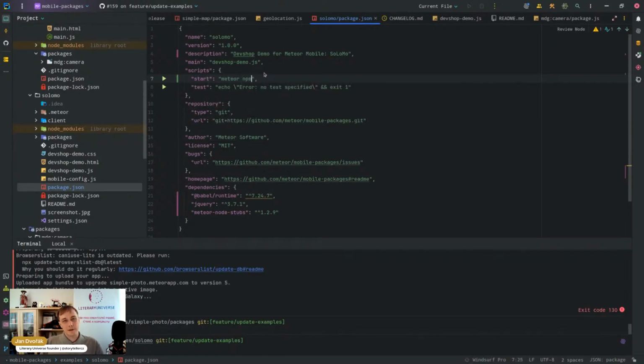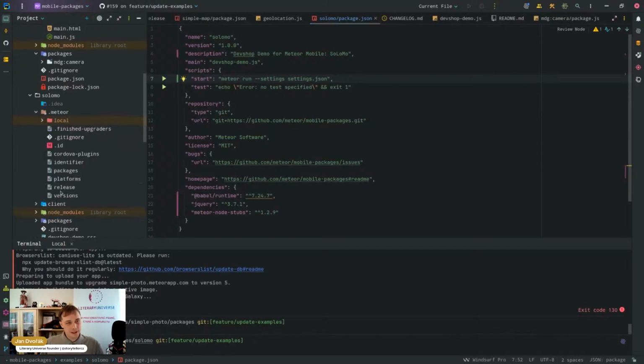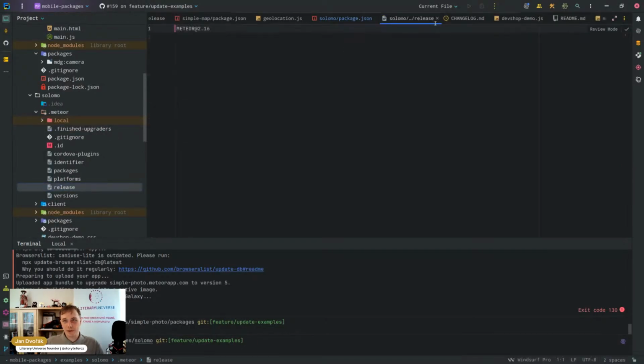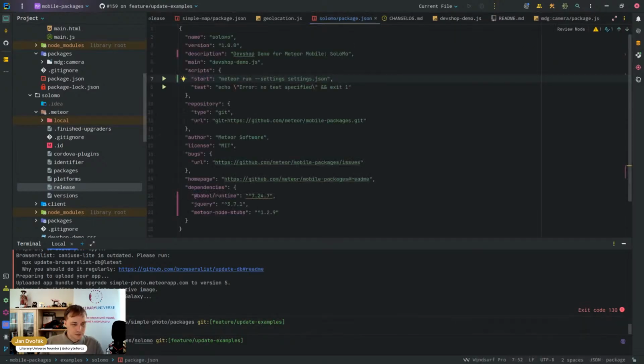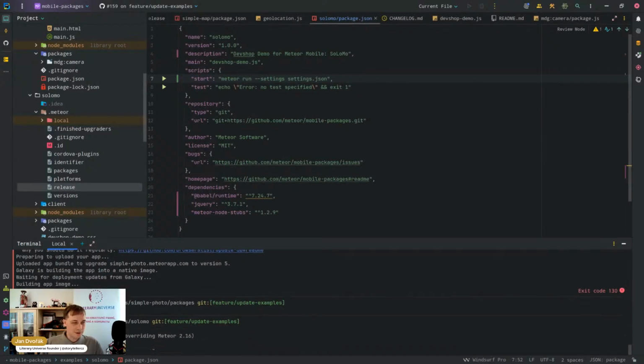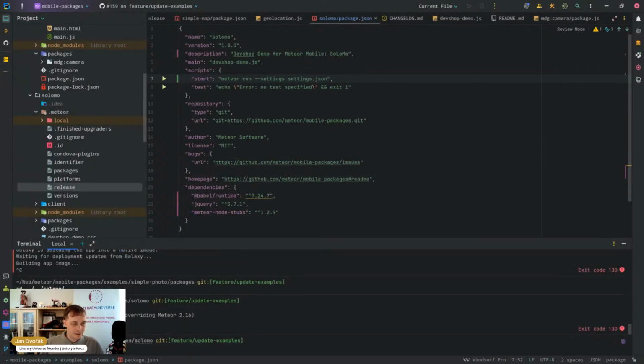Meteor run settings.json, so that goes in there. Let's look here inside release Meteor 2.16. So what do we do, guys? We do release on the, oops, no. It should be Meteor update.